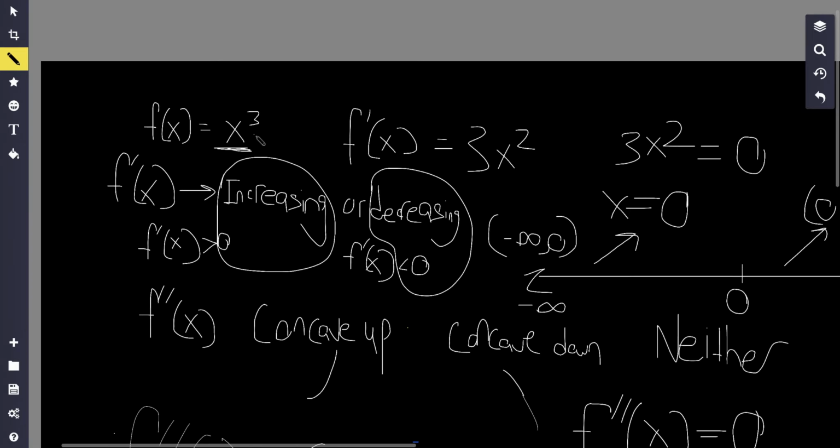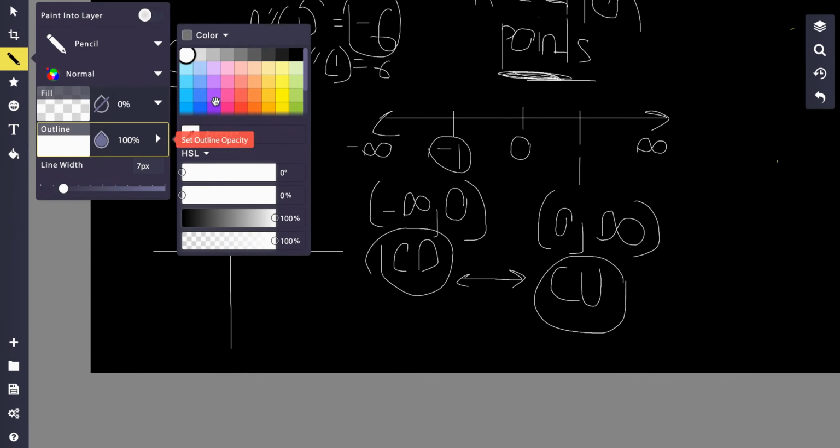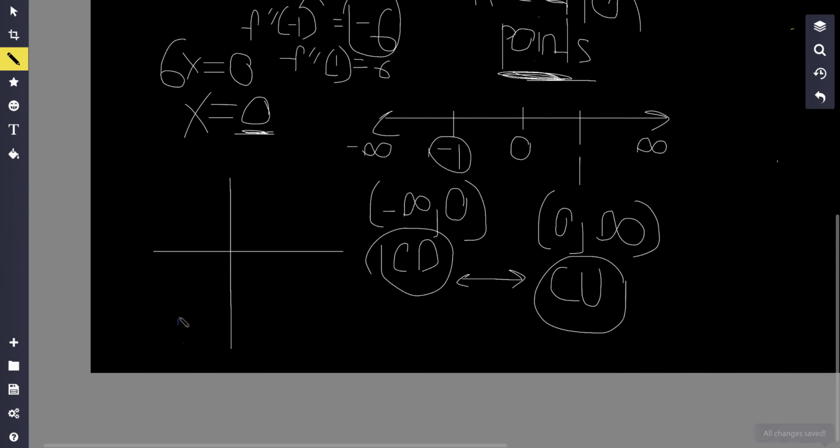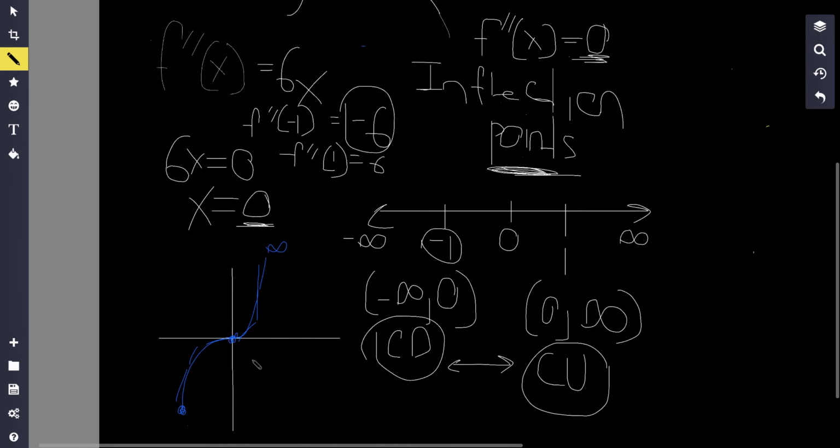This is f of x equal to x to the third power, for God's sake, right? So you probably know what f of x equals x to the third power looks like. It looks something like this, right? Notice how from -infinity all the way up to 0, our function is concave down, right? The slope of my tangent line is constantly decreasing, getting less and less steep. However, from 0 to infinity, not including 0, the slope of my tangent line is constantly increasing, so we're concave up. So these answers make sense, right? They line up with how the graph actually looks.